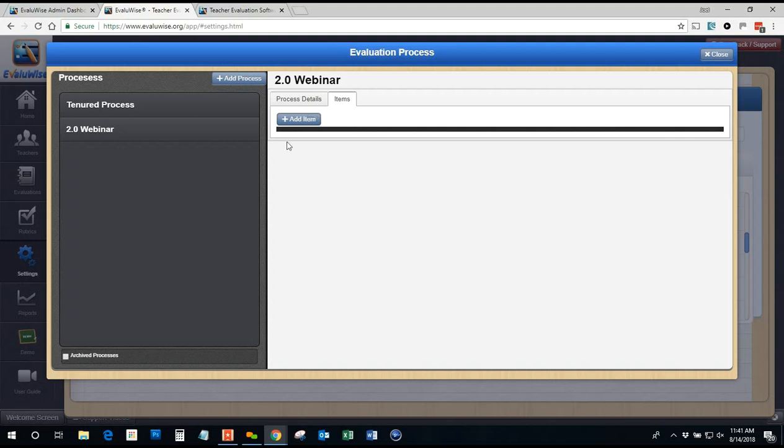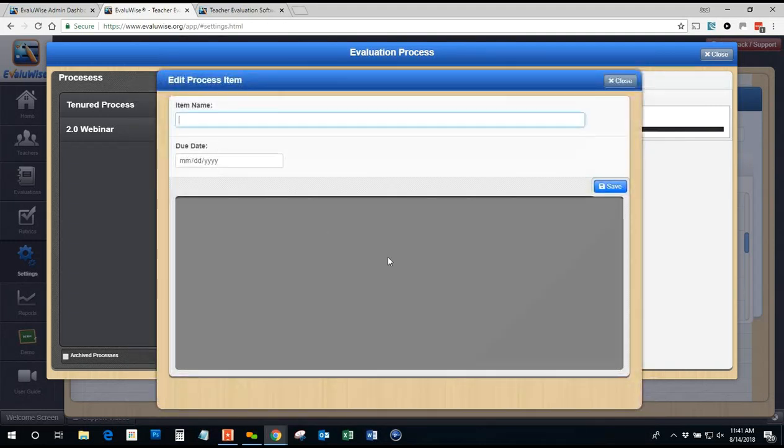So we've set up that process, and now what we wanted to apply that to. So now we're going to add those items to that. So I'm going to just go ahead and add an item. We're just going to put test things in here. Partly because I can't think of any good item names I want to put in right now, so we're just going to put test data so we can see what it looks like. But some examples of things you might put, maybe SLO needs to be completed by a certain date, maybe forms need to be filled out on a certain time, or formal evaluations need to be completed, a certain number, those types of things. That's the type of things you might be building into this process.